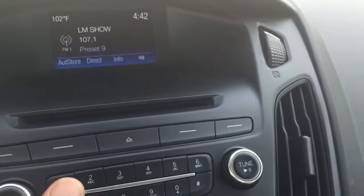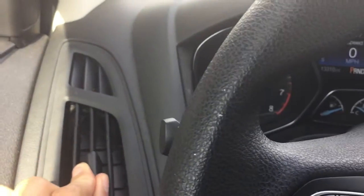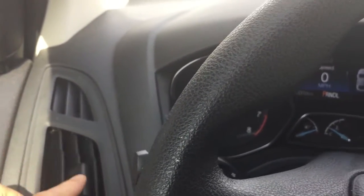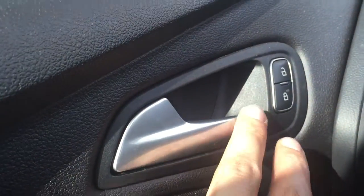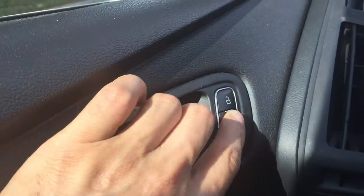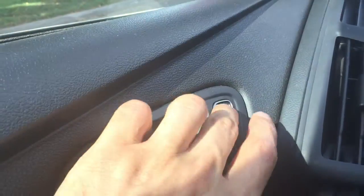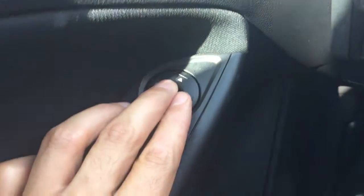Right. Then we have open and closed vents, right? A little weird venting system. I don't really see, they're actually long ways instead of wide. So I'm gonna close them. There you go. Then we have what looks like the light brightness. The door locks are actually next to the door. This is kind of interesting. I'm not used to it, so it's gonna take some getting used to. But if you're gonna lock the door, unlock the door. Right, and then we have typical. This is just for.